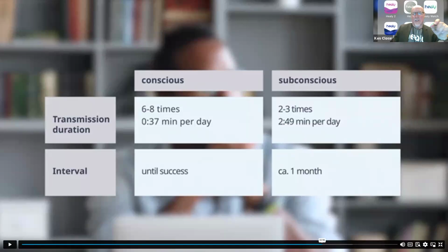And then you see there conscious and subconscious, which is, again, back to the acute or systemic. If you're looking at subconscious, that's a big field. You're going to run it a longer period of time, but just a few times a day. If it's acute or conscious, it's in your face, you're going to run it for smaller amounts of time, but more often in a day. So if we're looking at big issues, we run it for longer periods of time. If we're looking at acute issues, it's shorter periods of time. Conscious versus subconscious, acute versus systemic.